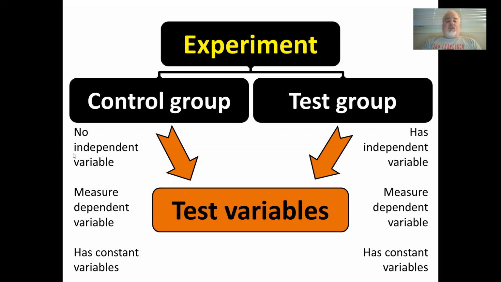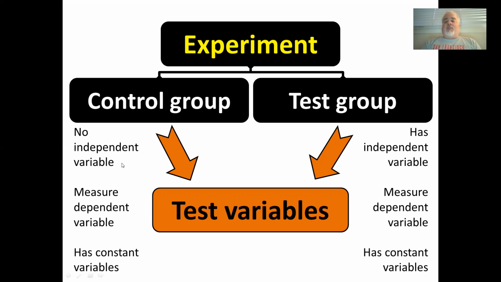The control group has no independent variable, from a strict statistical, experimental design standpoint. You could say that's true, but the independent variable could be held at what we call normal. In agriculture, that happens a lot, where our control group is whatever we normally would do, our normal fertilizer routine, our normal pesticide routine. Whatever we've been doing is considered our control group. So is it getting an independent variable? Technically, you could say, well, yeah, it is. If we're measuring fertilizer, is it getting any fertilizer? Of course it is. But it's not getting a changed or a different independent variable.